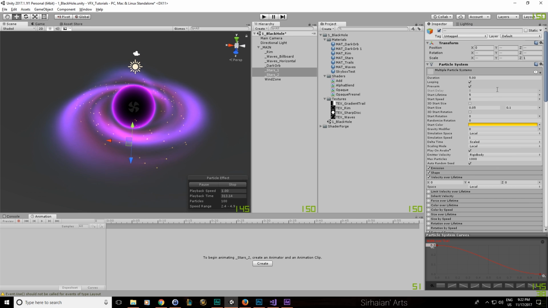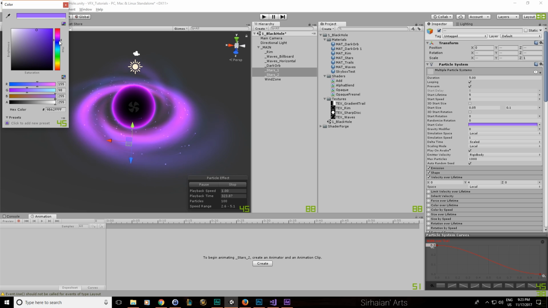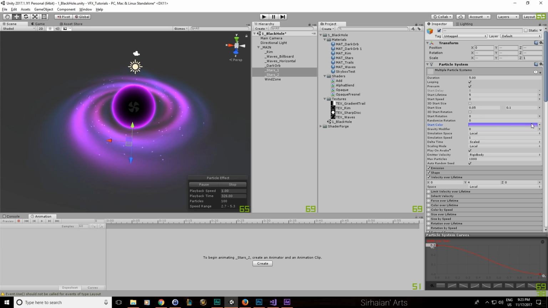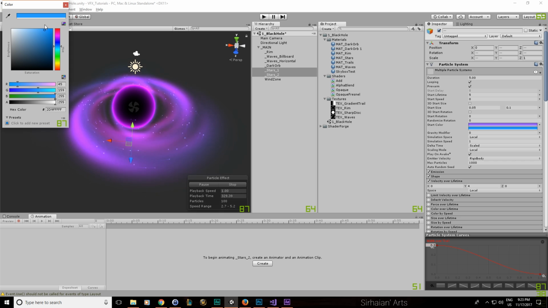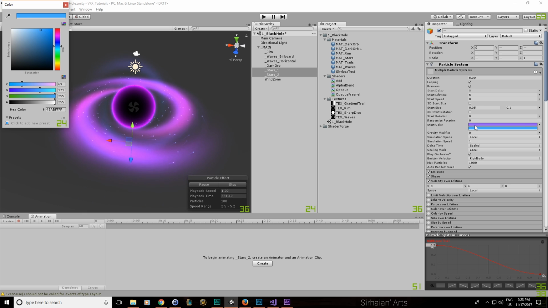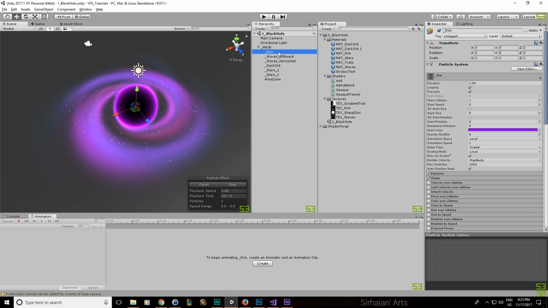Well, the color is not really good. Just use something like it. Maybe we can use random between two colors, so it selects between blue and more purple. Yay. Okay.